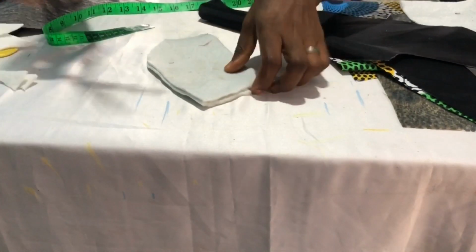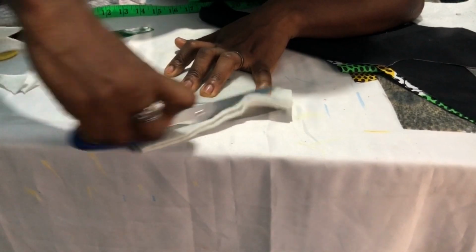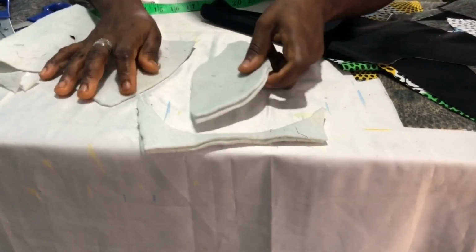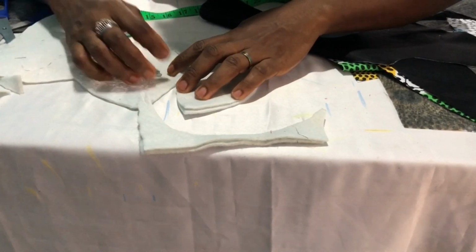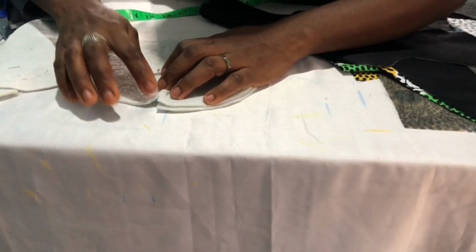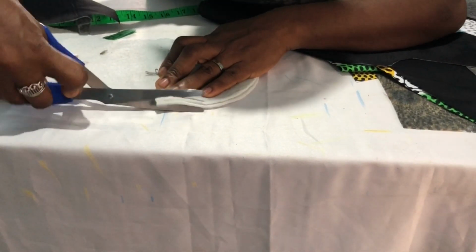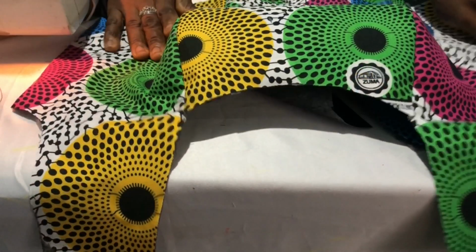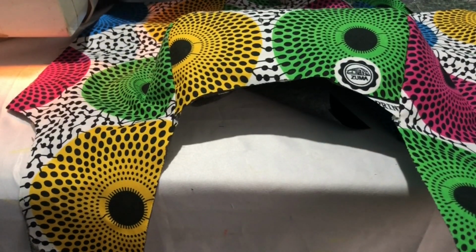After that, you give this one to shape. So you now use the two to compare each other, so that if there is any excess, one will not be longer than the other. You can see a small one here, just trim it off, so that one will not be longer than the other. That's all. Now I've joined my bustier, and this is the lining for it.